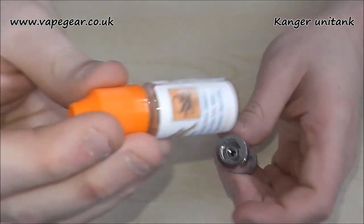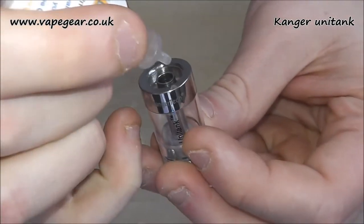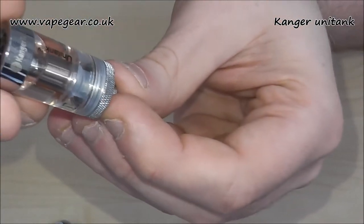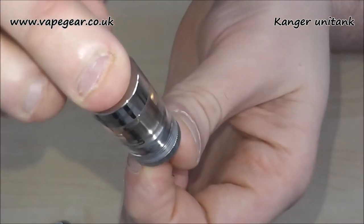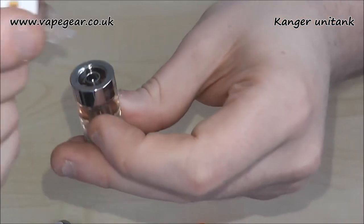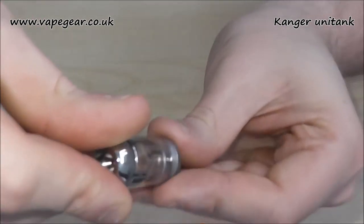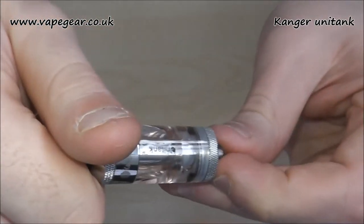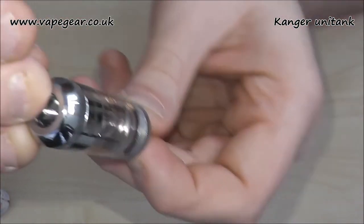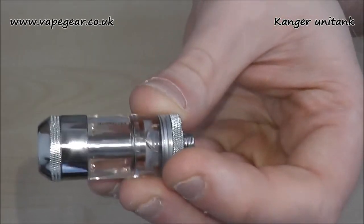Let's see what juices we've got — a lovely bit of rhubarb and custard from Vape Gear. It's just a standard fill procedure down the hole. What I was saying though — if you see here, your top section is full whilst your bottom section isn't. When I first saw this I was a bit like, okay. I gave it a couple of minutes to sort itself out. But if you're an impatient little sausage like me, as you give it a push, it allows the juice to enter that bottom chamber. Basically it's sealed from the coil, so it's a bit of a strange one — the juice is now in there and it's able to flow to the coil. But you can't change the head without the tank being empty.